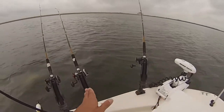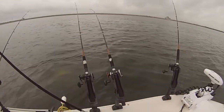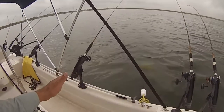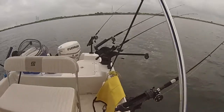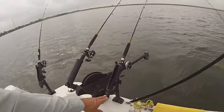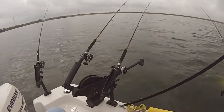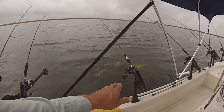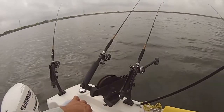So usually the separation I have between the rods, I think from the first rod to the second, it's probably about 2 feet. And then from the second to the third is probably 3 feet. And then it's 3 feet. Then you go towards the rear of the boat. And again, this one's an extra one. That's for the drop rig that I have in the back of the boat. It's usually not set up when I'm fishing most of the time. So from rod number 4 to number 5, you're probably talking about another 3 feet.